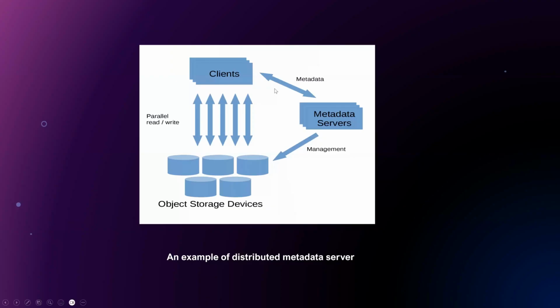Here, for example, these are the clients requesting data from storage devices, which are all distributed. For any read or write operation, the clients will go to the metadata servers. Here you have distributed metadata servers. From these metadata servers, they will get the address or file path for the particular data they are looking for, and then they will directly access the storage devices. Since the metadata servers are distributed, they don't need to worry much about bottlenecks or overhead on particular servers.